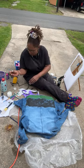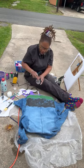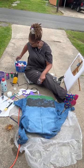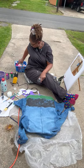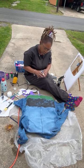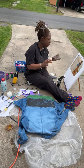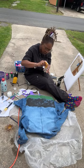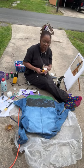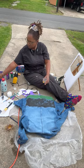Okay, so now I'm about to do my sun. Hold on. And I'm just gonna put a little bit because I'm gonna add the orange into the rest of this.